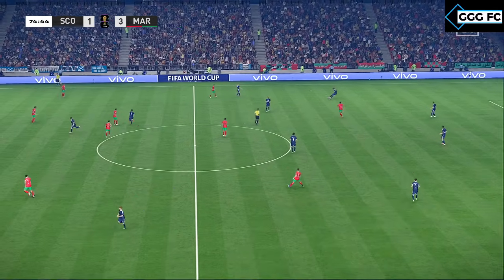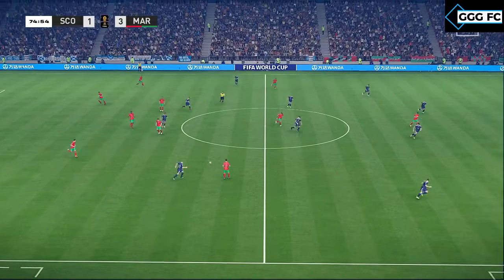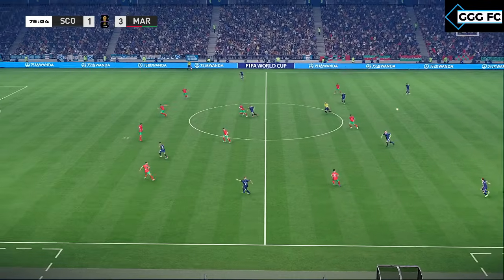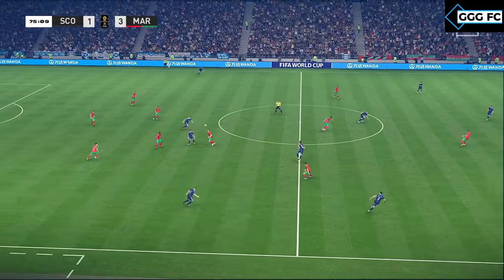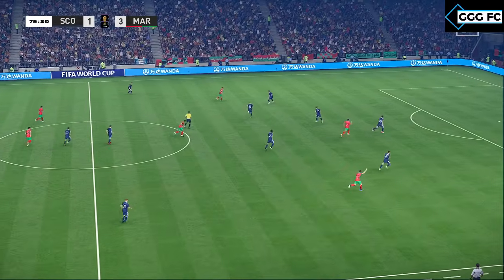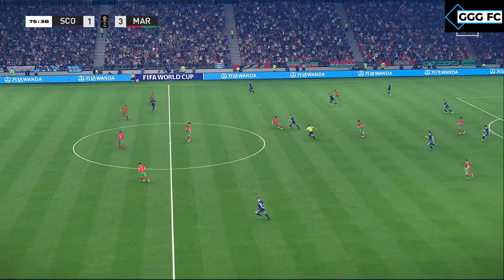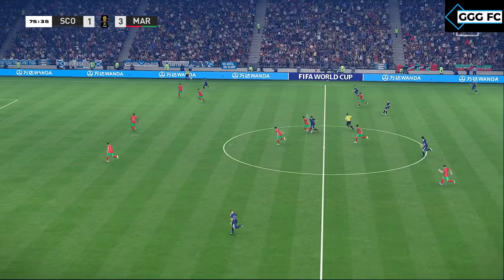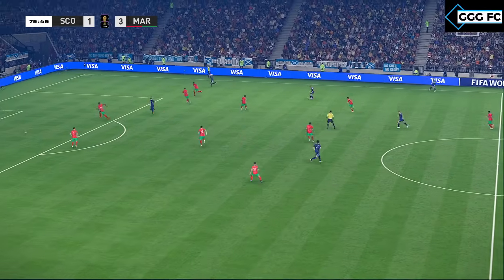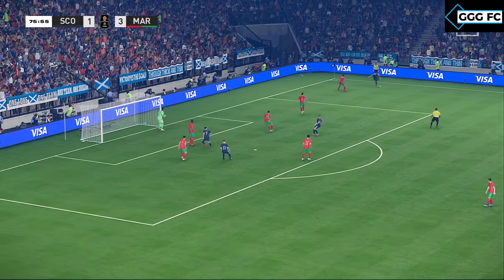Christie wins the duel this time. That's really well manoeuvred. That has been cut short. Brahim Diaz. Well, that is not the best ball, and he offers an apologetic look. He made it look a bit predictable. McGinn. Played into space out wide. Christie. Now it's Adams. Looking for a decent ball in.